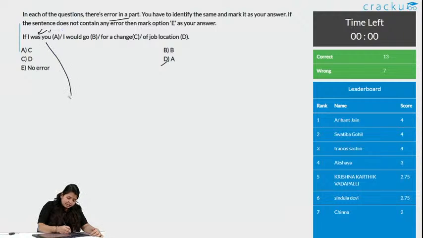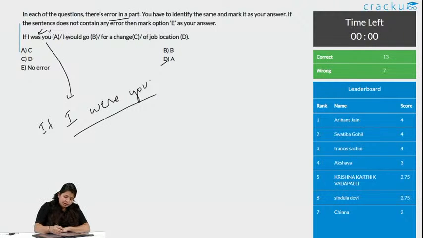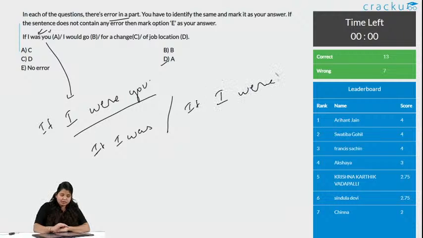What should it be replaced by? It should be replaced by if I were you. What you can see as a contradiction is that here the subject is singular and we are using were. So this is an exception case. Generally people get confused by if I was and if I were. We will solve this confusion in this session today.